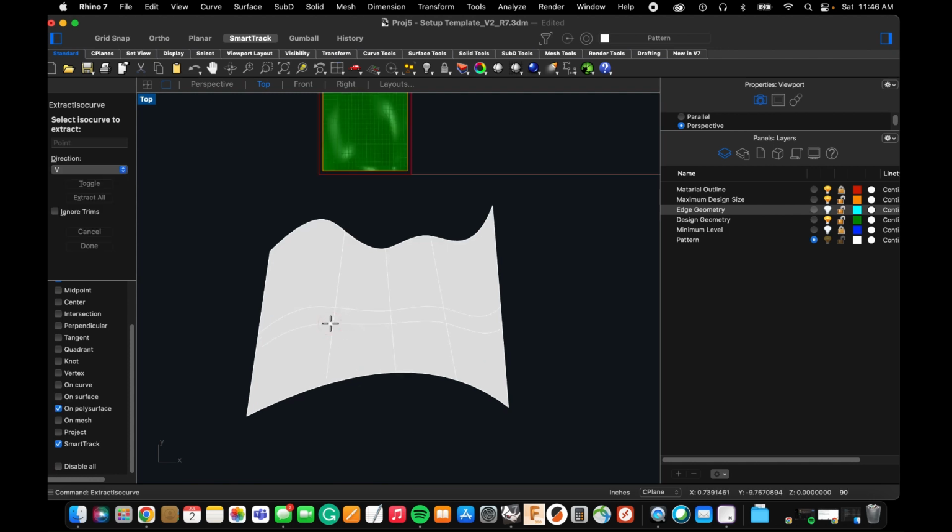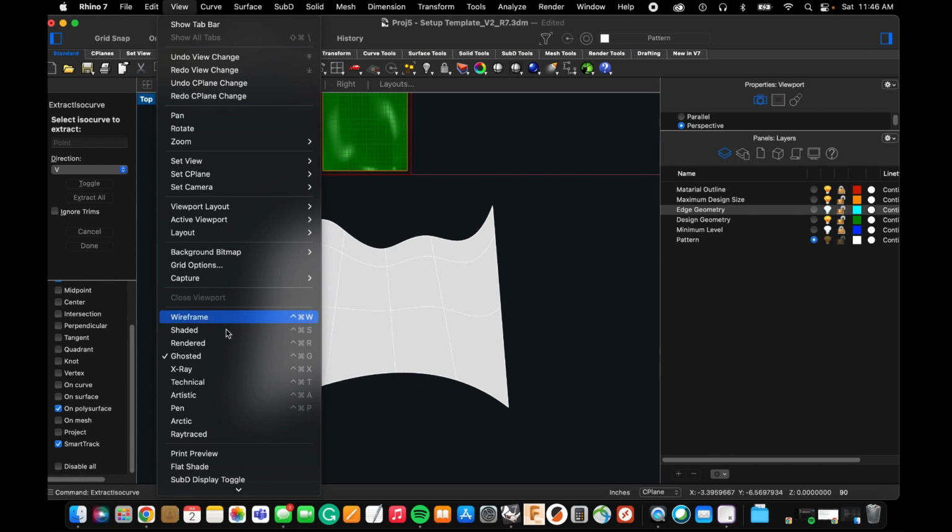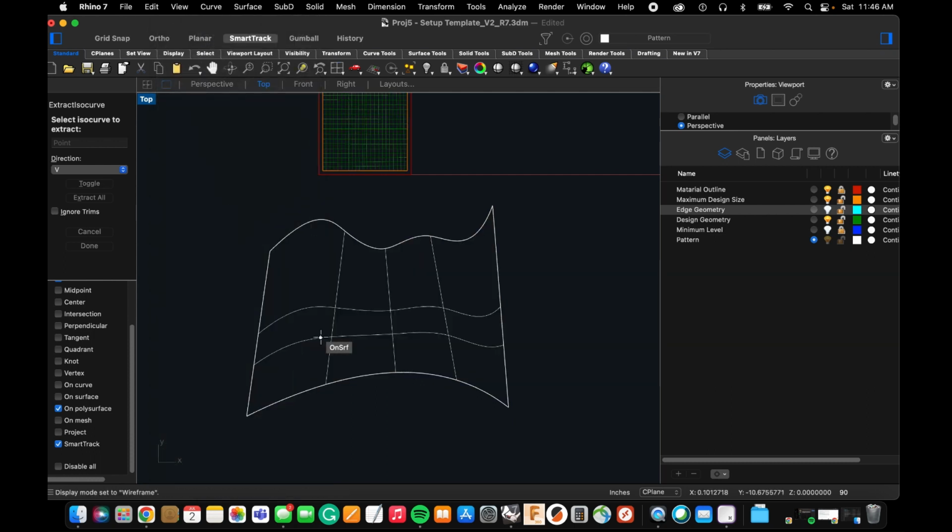All right, so NURB surfaces are surfaces that are mathematically definable. And by mathematically definable, we can also say that there is a curve inside of this surface at any given point that describes the curvature in x and y and Z. Now, we can extract that information, say wireframe.